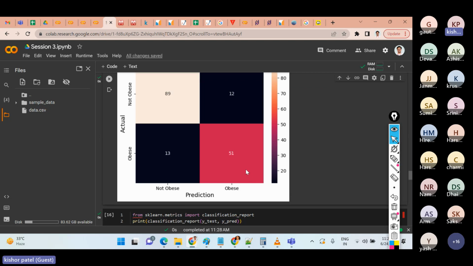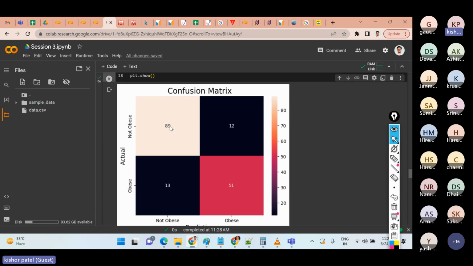So what does that mean? The 89 were obese and are predicted as obese, so this is a true. Originally this is not obese, and our algorithm also says they are not obese.